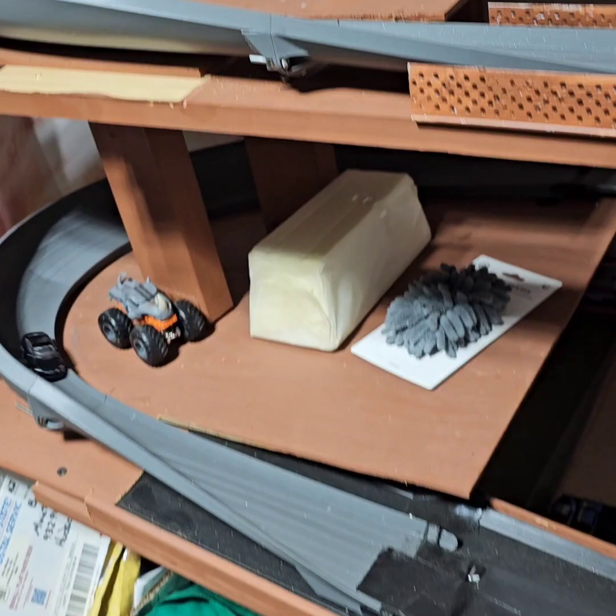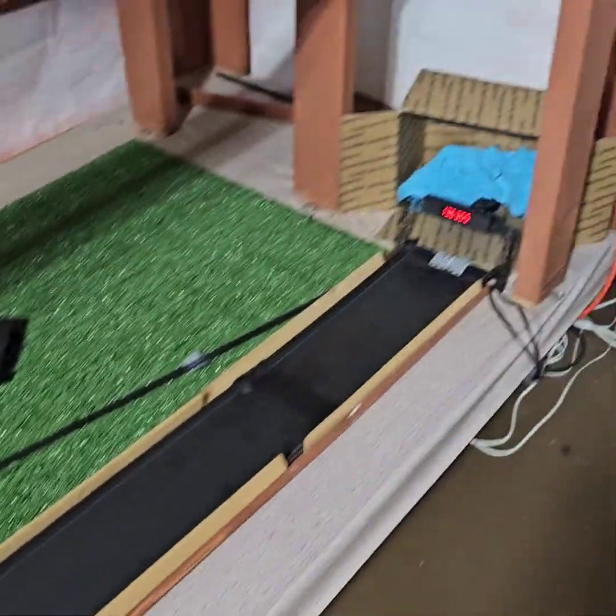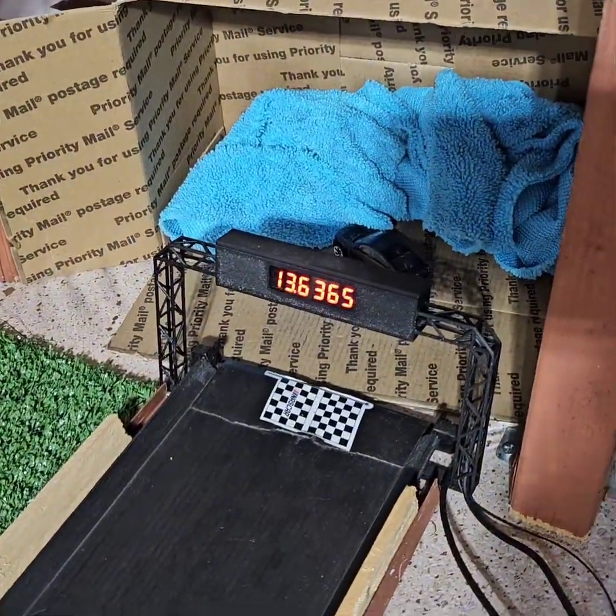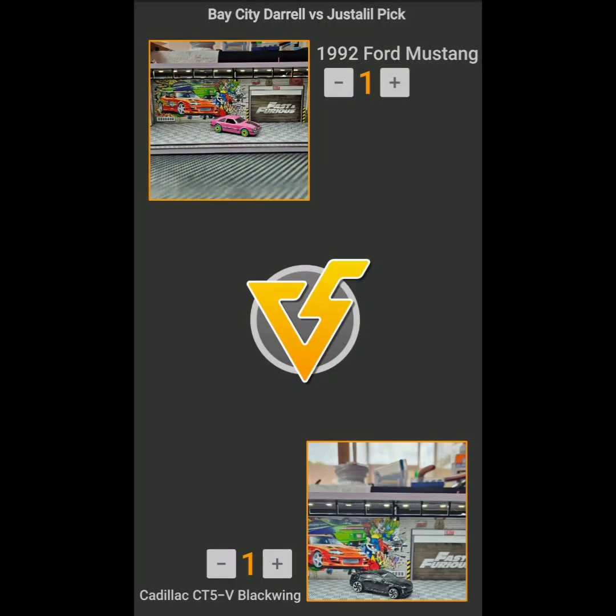Green lights. We're out. Oh, Darryl flipped. Looks like the guy just flipped. From the falls, down a little hill, around that bend, down a big hill. Cross that line. Okay. All right, what's that score? 1-1 now.